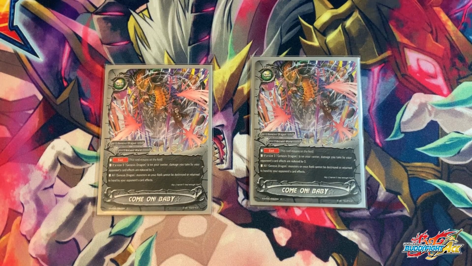because this forces your opponent to defeat the arms in order to gain victory, other than just cheating their way by dealing burn damage. Its second ability is, all Genesis Dragon monsters on your field cannot be destroyed or bounced back by your opponent's card effects. Before this card was announced, a lot of people were saying that this deck will have problem against Magic World, but with Come On Baby, it helps the deck stand up against bounce.